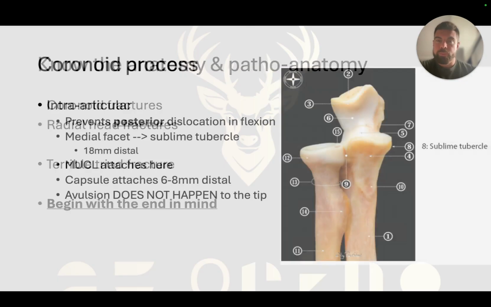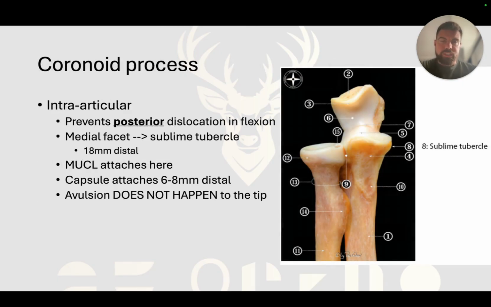If you think about the coronoid process, it's only been cemented in my mind recently as to the actual overall anatomy of this, and therefore the subsequent pathoanatomy. We've touched on this in a few of the other slides, so not to flog a dead horse too much, but it's intra-articular and it prevents posterior dislocation. So the most important part is your coronoid itself. The tip is not avulsed, but you can have an avulsion if the brachialis pulls it off down here, and then you would have a very broad-based coronoid fracture in that case.